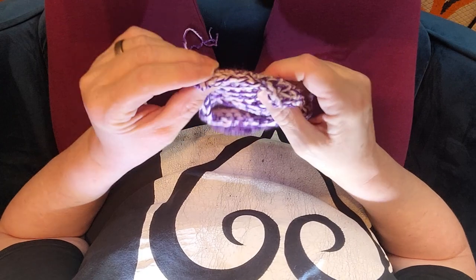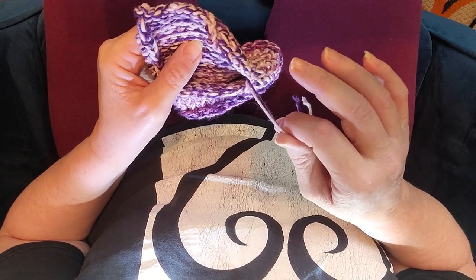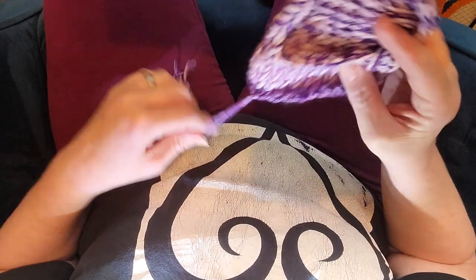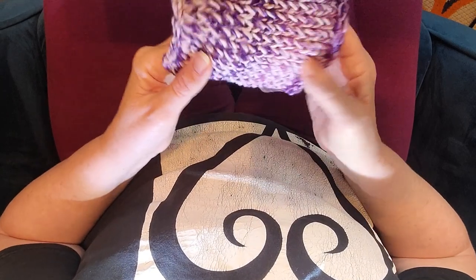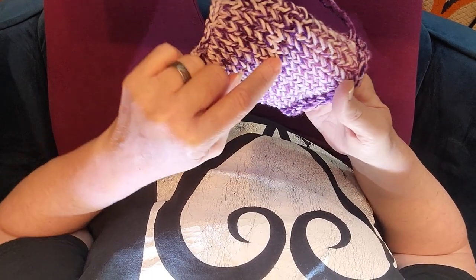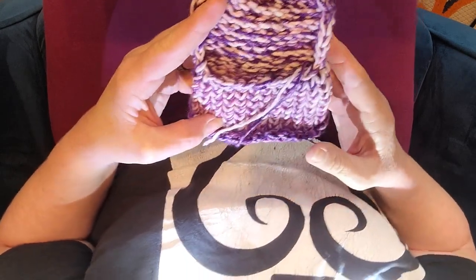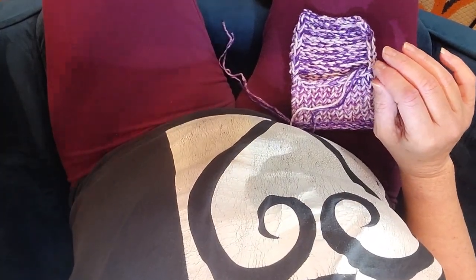I have weaved in, this is where I finished, and I've weaved in my ends. I'm gonna hold on to them for a second because I think I'm gonna try and knot them with the yarn I'm gonna use to create the ears. So in order to do that, we're gonna need some yarn and the needle, and I will be weaving it in the back here, going one direction, then halfway up, and then back down, and then out the other to complete it. But let me go ahead and get started with that. And yeah, we will make us some ears.